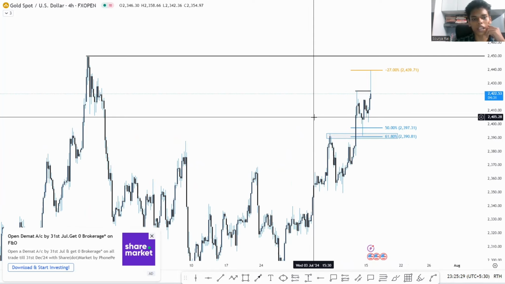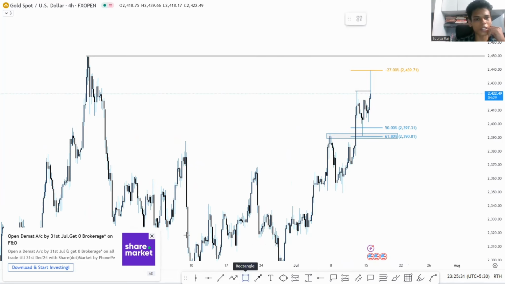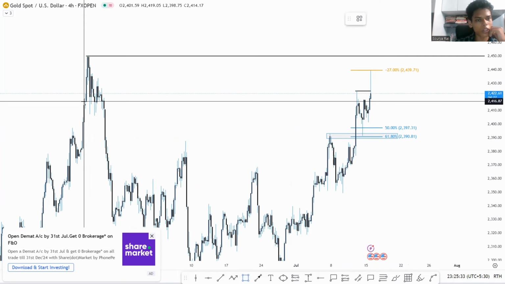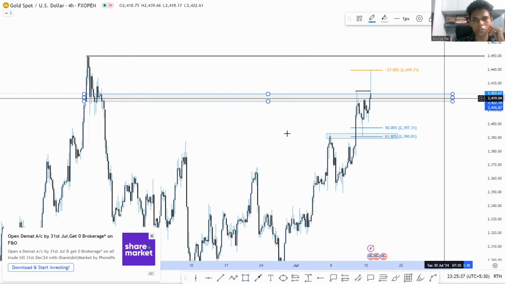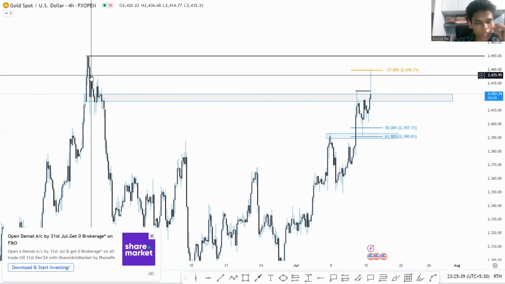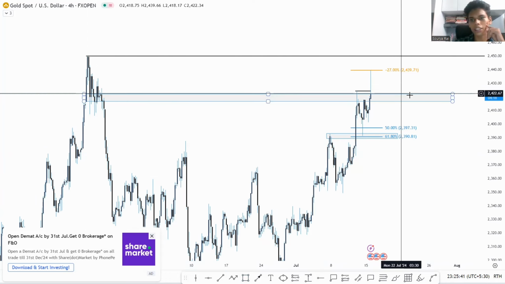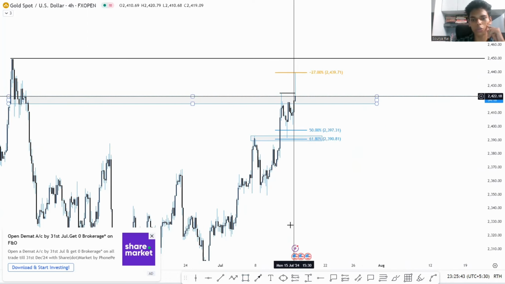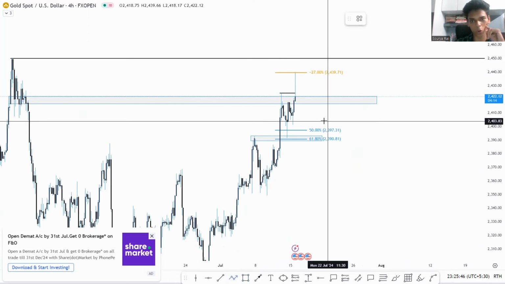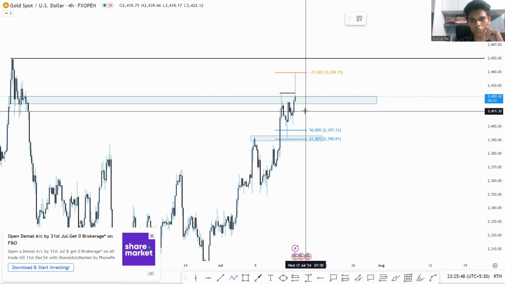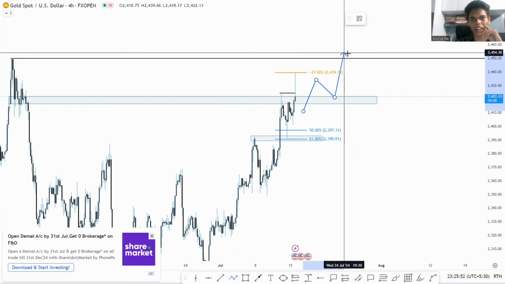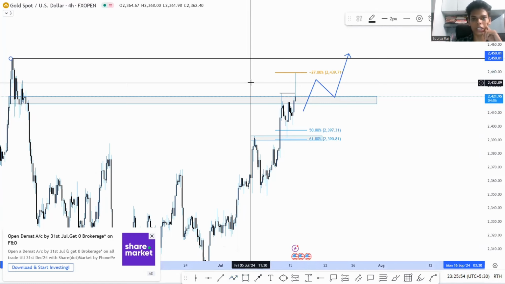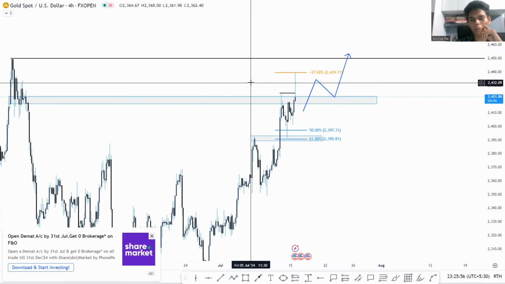Now, following for the next couple of days, if we mark a few more support and resistance zones in here, this is a very good support zone that was broken through, and is now acting as a resistance. So for the rest of the week, I will be expecting gold to follow through on this uptrend and break this level, retest this, and ultimately shoot towards this strong liquidity. So our bias on gold overall will be towards the upside.